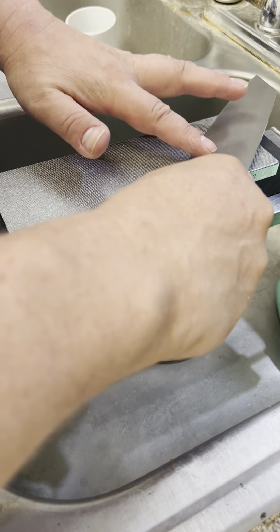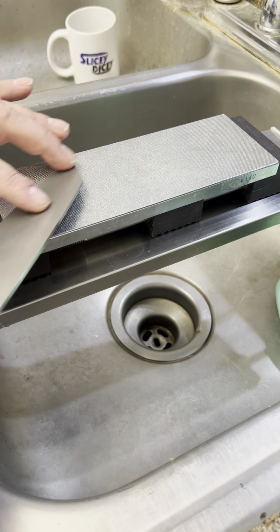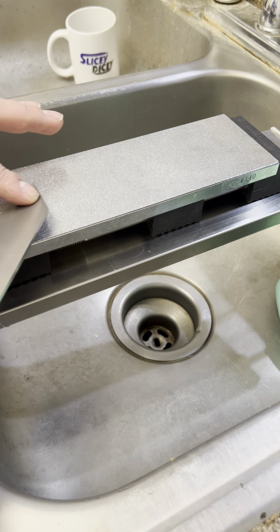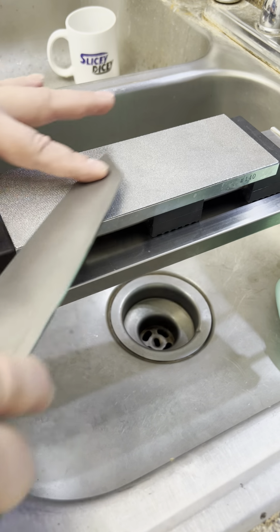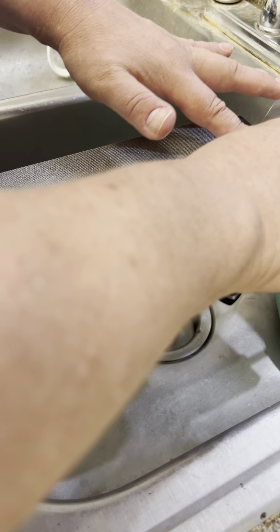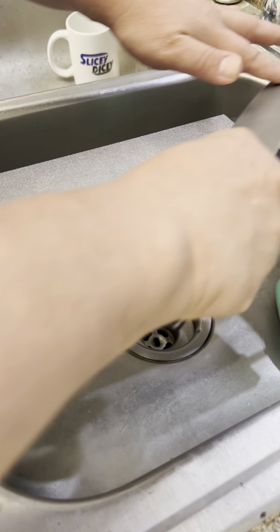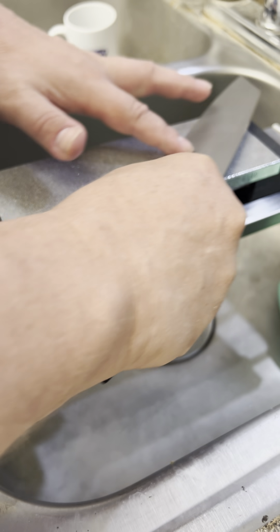That's pretty good. So we can do the scraping as opposed to the long, which will help get rid of material fast, especially in certain areas. Like if you're trying to really abrade down the tip or the heel or something, you can get a lot of material removed quickly that way. And really even out the size of your secondary bevel and the length when you go at an angle and you go long to the lengthwise. You get a good scratch pattern. Check my angle again. Still holding true.